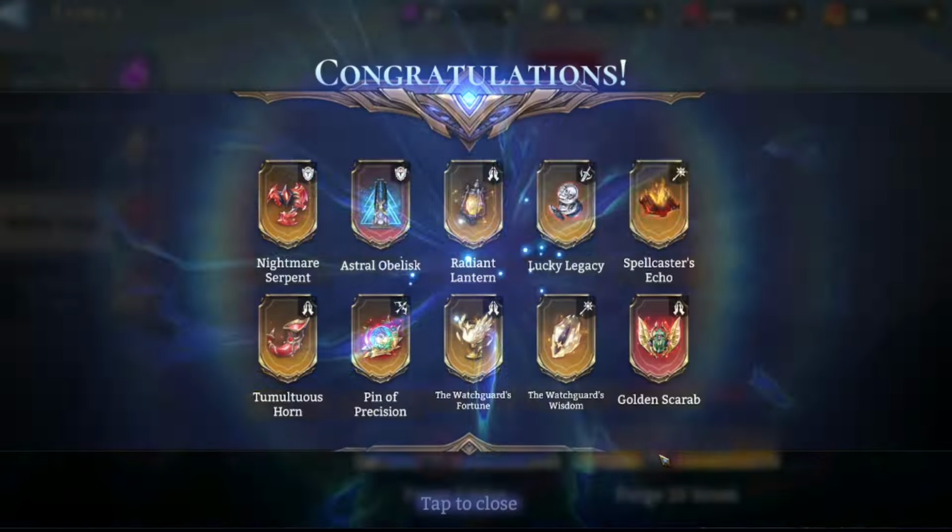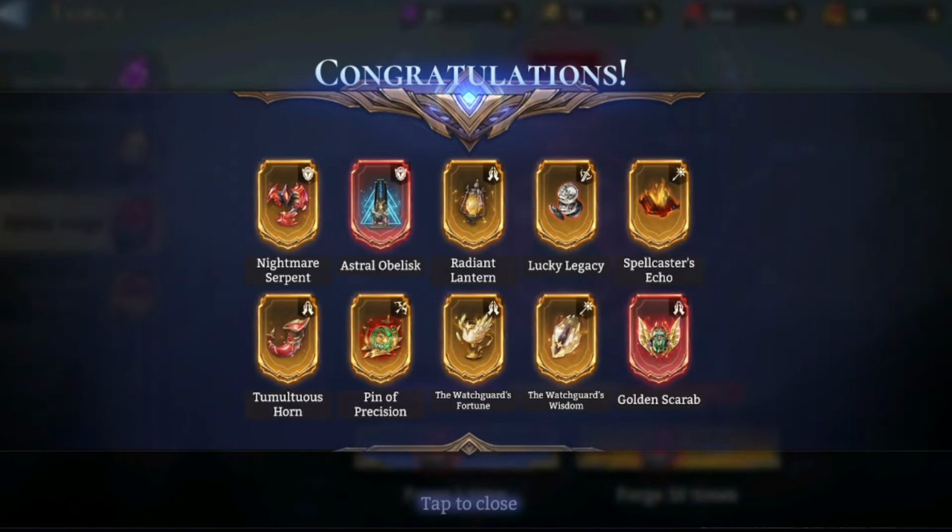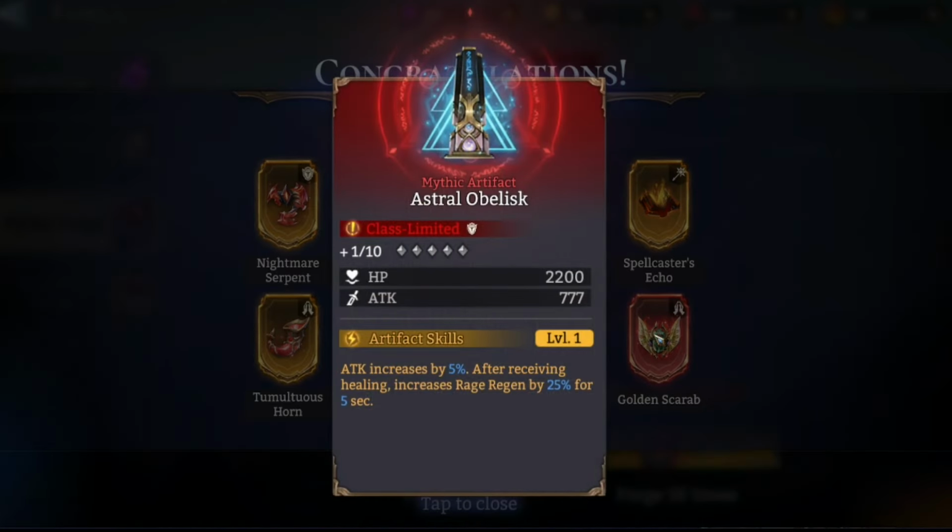Oh, there's something I needed. Astral Obelisk. So this is the equivalent to Golden Scarab for the tanks. Attack increased by 5% after receiving healing. Increase rage regen by 25% for 5 seconds. This one can be great if you need a tank that's cycling. So generally, you will see this artifact pretty much always on Constance. It's her best in slot. And like I said, if you have some tanks that you're looking to get cycling with their ults, this is usually one of the best in slots for them.